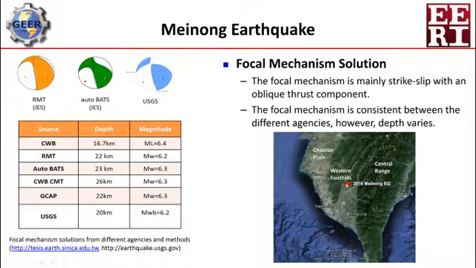And then the image at the bottom of the screen here is just, again, to get us oriented with this part of the world. The Meinong earthquake occurred at the head of the Pingtung Plain, which is a down-dropping alluvial plain. We have the western foothills, which are a fairly recent fold and thrust belt. We'll see a cross-section through there. And then we see the city of Tainan, located near the coast, just to the west of the western foothills.